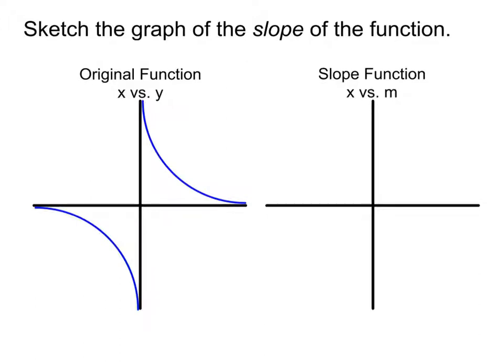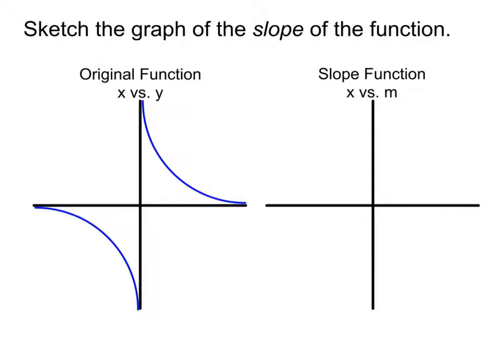So if I'm going to approach this one using the same kind of technique that I was using last time, I want to start by taking a look at where the slope is positive and negative and all that kind of stuff. So let's take a look first at this portion of the graph over here. It looks like throughout that entire section of the graph, the slope is negative. So that tells me that whatever my slope graph is, it's going to have to be residing down there in the third quadrant. The question then is, what is it? Are we again going to be looking at a horizontal line, or could it be an oblique line, or is it going to be more of a curve of some sort? Well, let's grab a couple samples and that'll tell us.